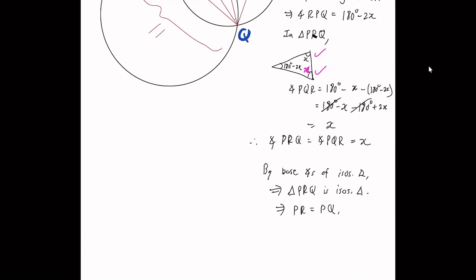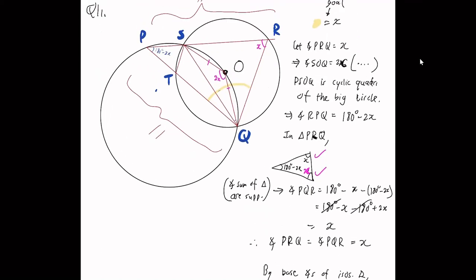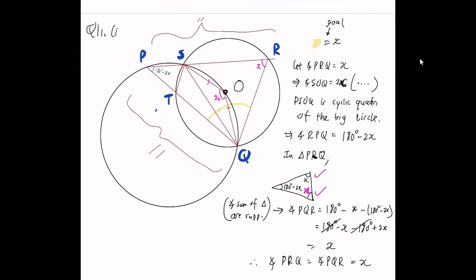This one is sum of angles in a triangle are supplementary, or angle sum of triangle. I always found this phrasing a bit weird. Angle sum, like, what's angle sum? Sum of angles in a triangle are supplementary. Okay, but you get the idea. Let's move on. This is part 1, let's move on to part 2. Wow, this question is not done. Oh, okay, that's part 2, right?